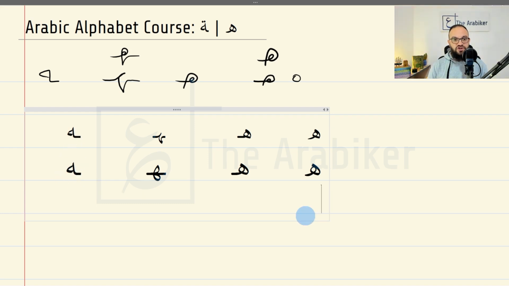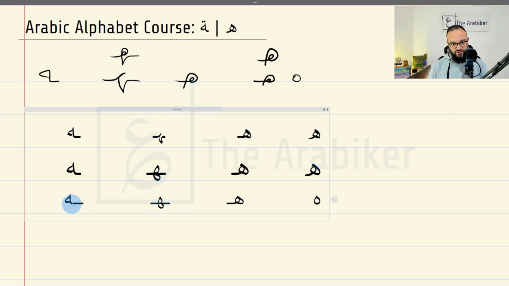Okay, now I have changed the font for the 3rd time and see how it looks separately in a standalone position. It's the circle that I told you about here. And in real time, this is how it looks for real in words, not like this if it's not connected from both sides. This is how it will look like in word for real if it's not connected from both sides. And we will see some examples. Start position, similar. Middle position, this is similar to this.